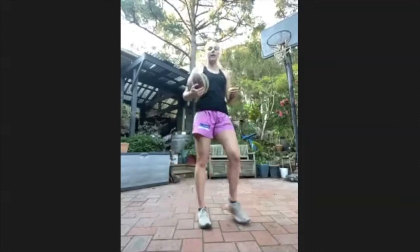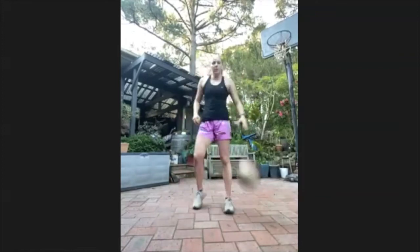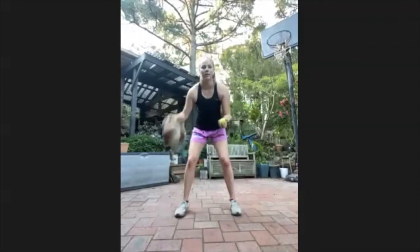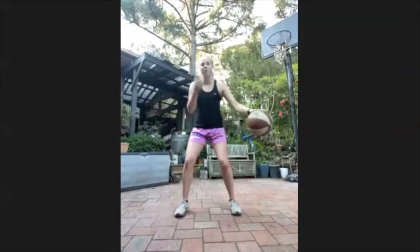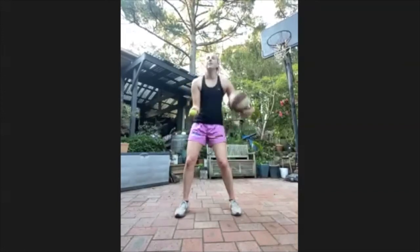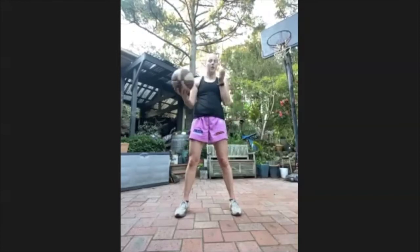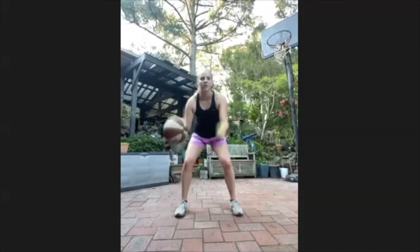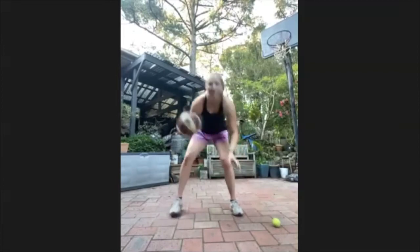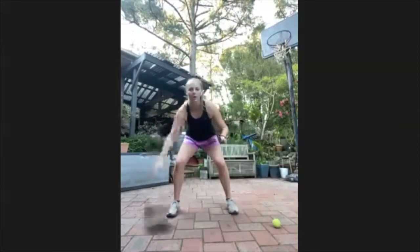Alrighty, have a rest there. Good job. Now I'm gonna be dribbling. As we throw the ball up, we're gonna do a crossover. It's easier if you throw the tennis ball up just before you try and do your crossover. The trick is to throw it straight up, not forward, straight up, and it'll be easiest to catch. So throw a tennis ball up, snap a crossover. If you don't have a tennis ball, do a couple of pounds, snap, snap, snap, yeah?